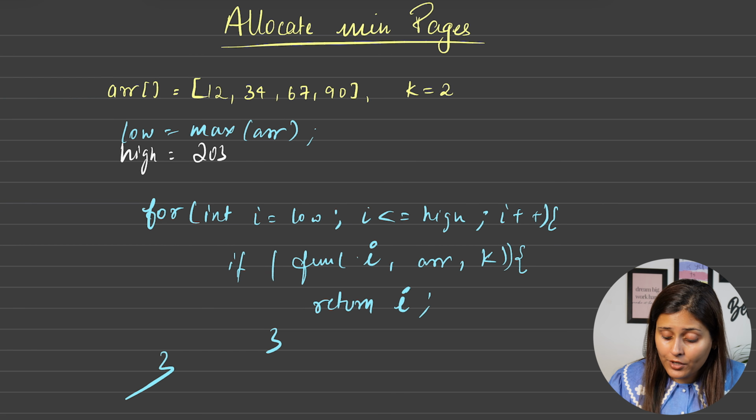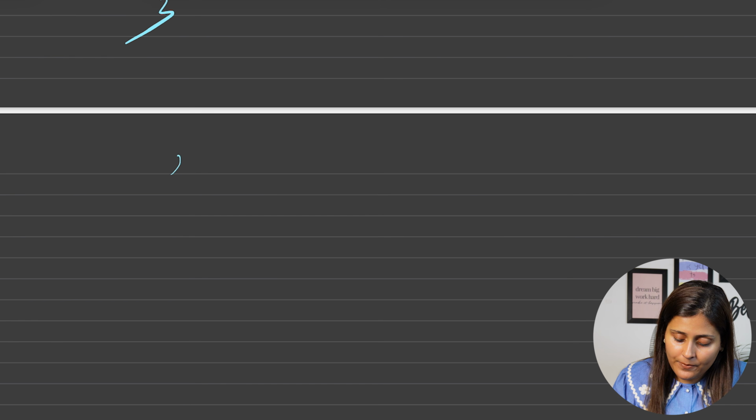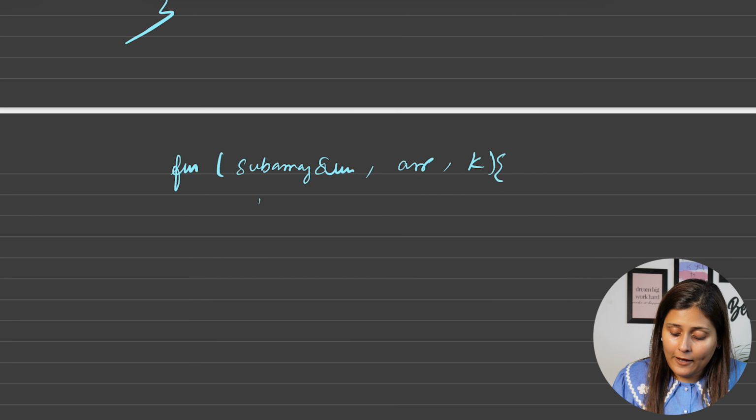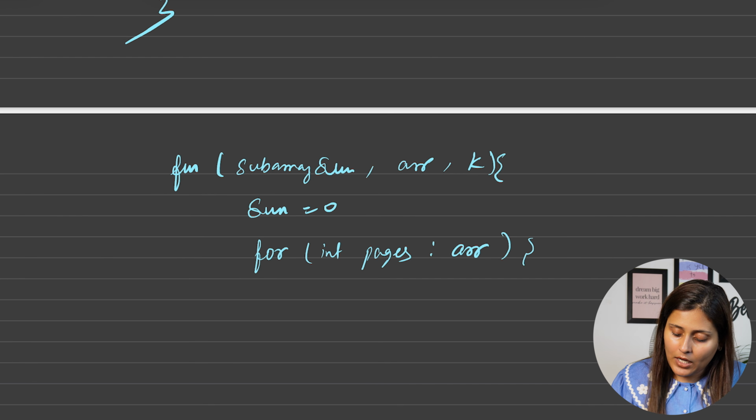Now in the function, what we have to do is collect all this until it is lesser than the i, which is nothing but starting from low. So we'll make the function. In the function, let's suppose subarray sum, correct, subarray sum. Next was the array and another was k. Now we have to initialize the summation, because we have to keep on adding the pages, correct? So we will run a for each loop on the page array. Now we will keep on adding this in what? Pages.